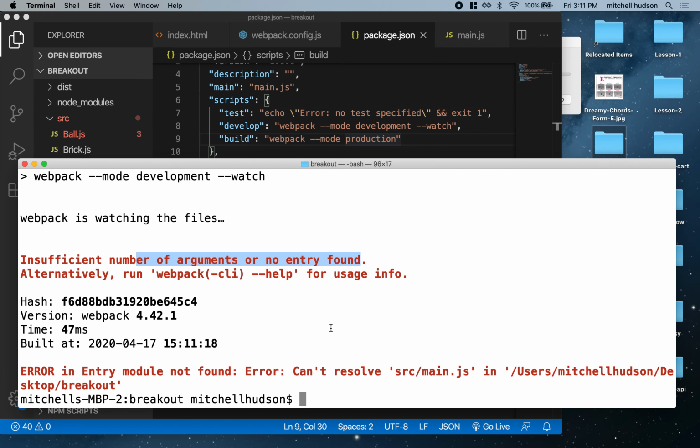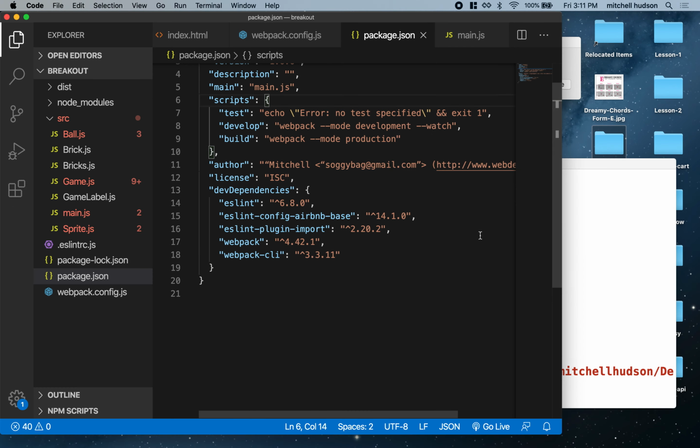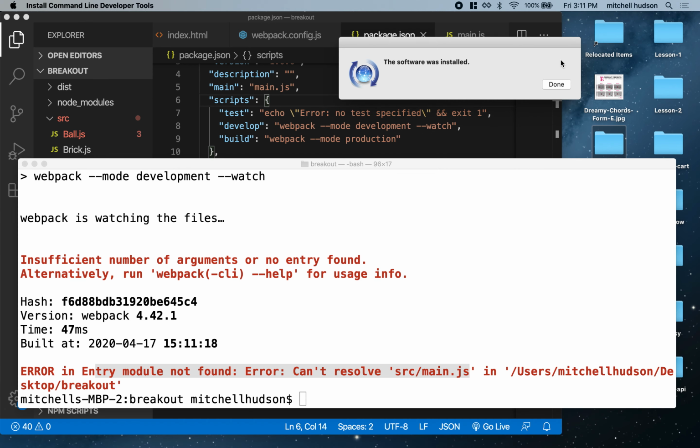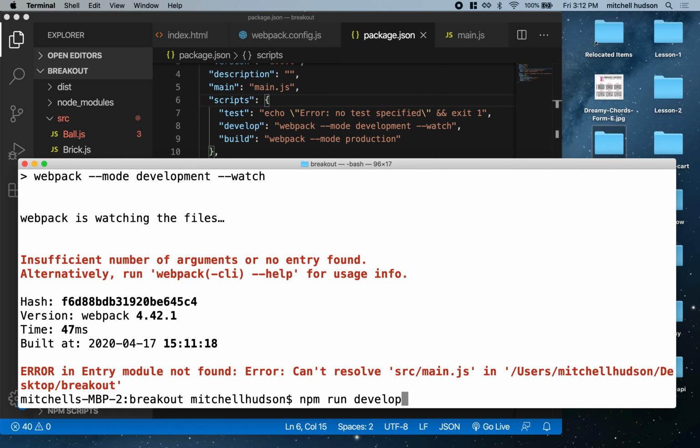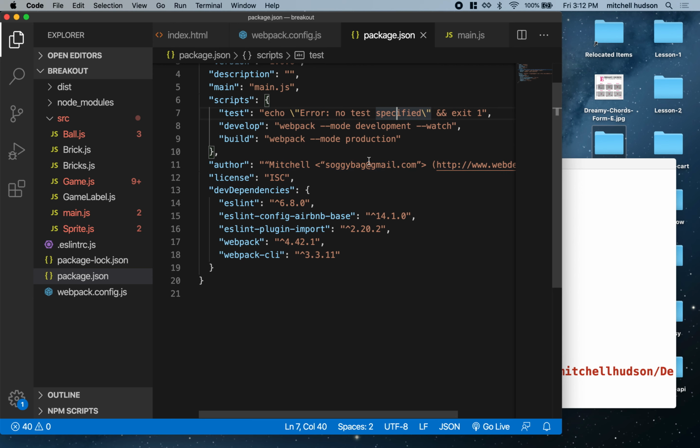Let's see. Error. Entry module can't resolve source main.js. I think it should work there, because I think I have that. Let's see. Let's run it one more time. Yeah, let's check my spelling here.